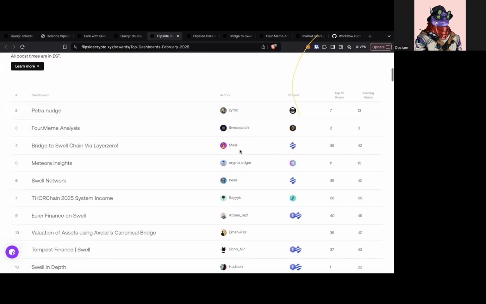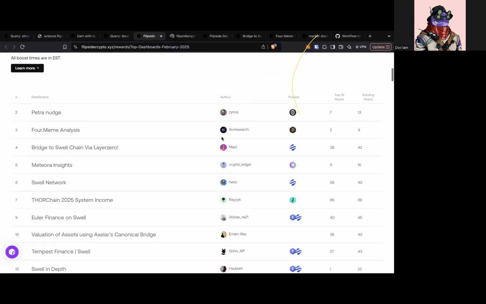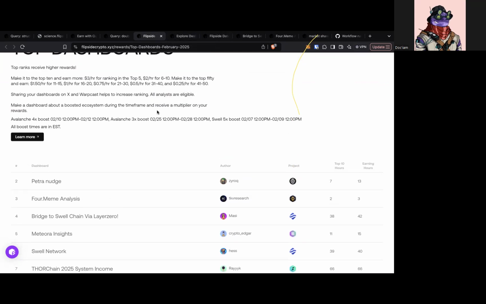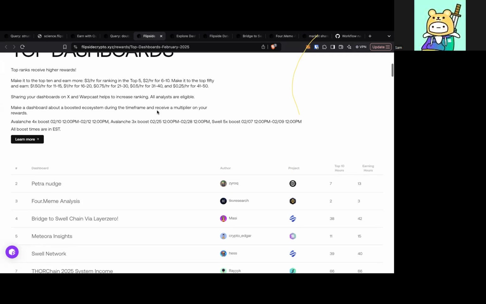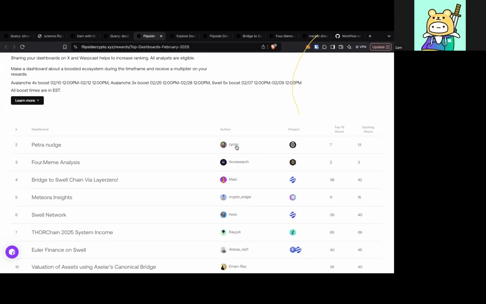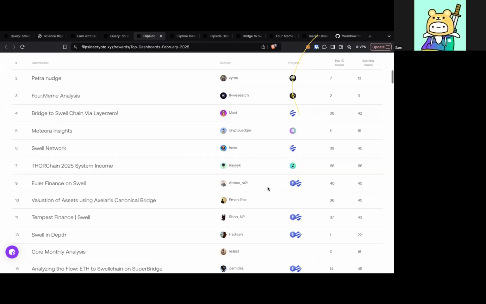Is it for the individual dashboard, or is it possible for a team dashboard? Do you have a team for Flipside? It is an individual dashboard. You can see here, these are all different people, not teams.